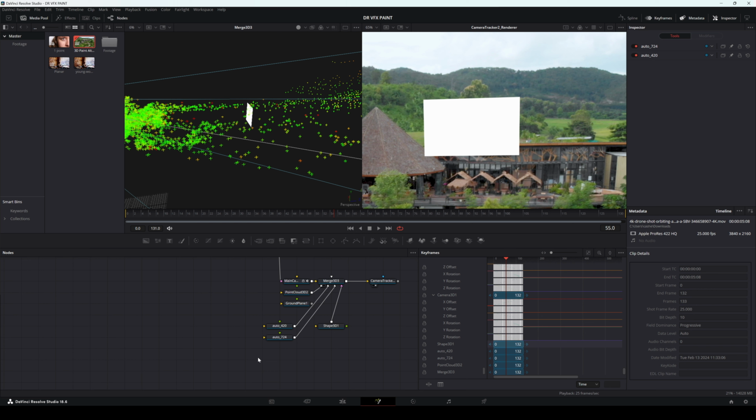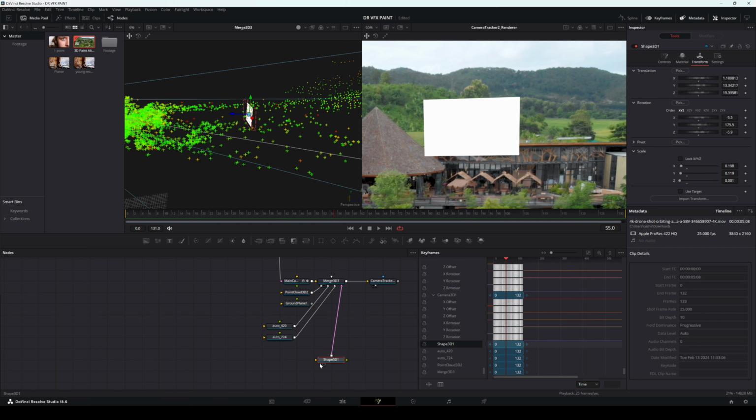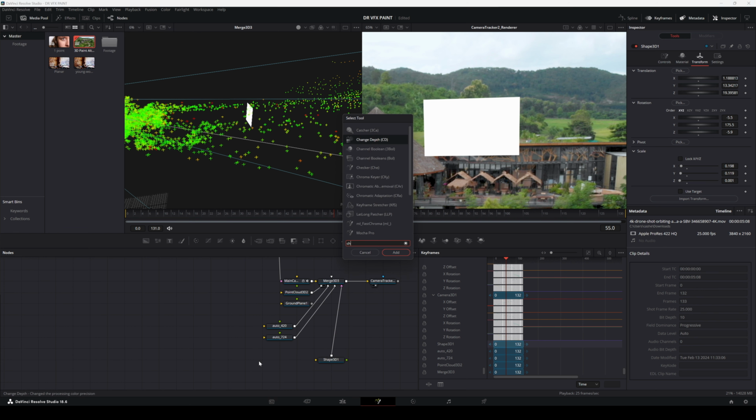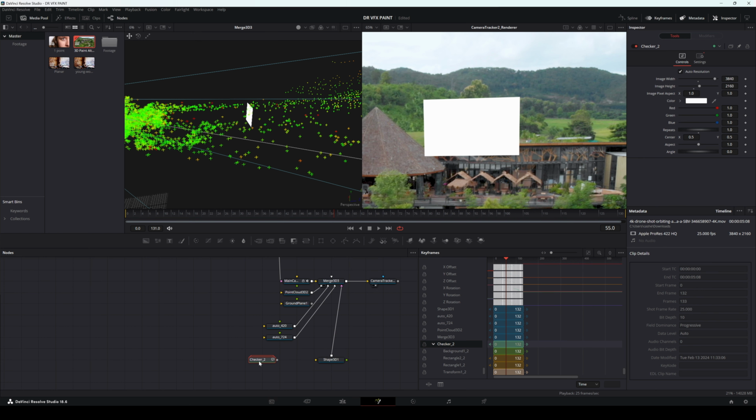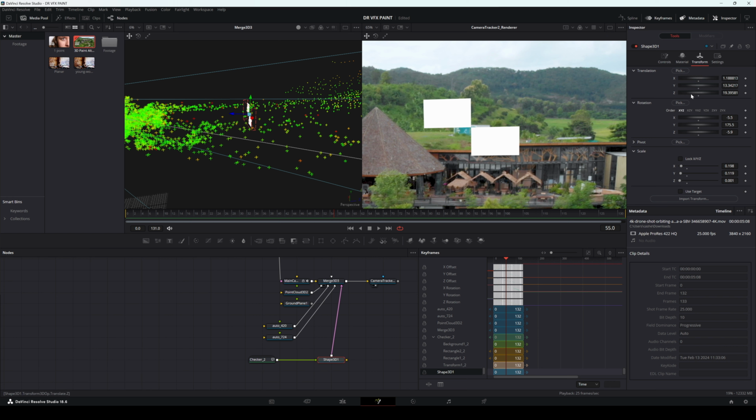Now to do that, there's a cool add-on as a part of Reactor. It's just a simple checker texture that you can plug into a 3D object. And a link should pop up top to a video I have on how to install Reactor. Once you have that installed, it's just called Checker. So if you search for that in Reactor, you should find it. And we'll plug that into the material input on our shape here.